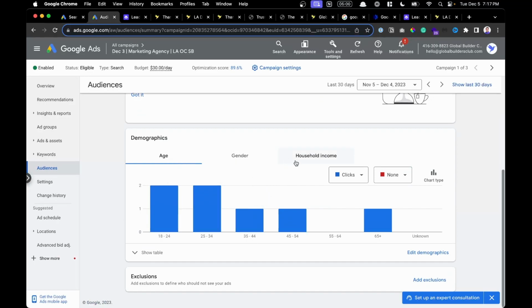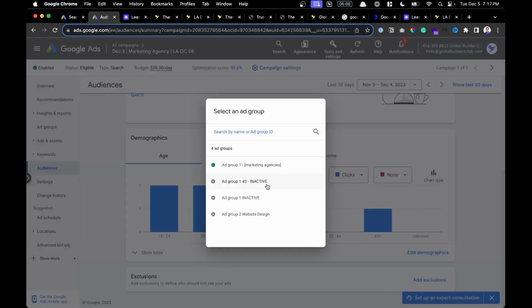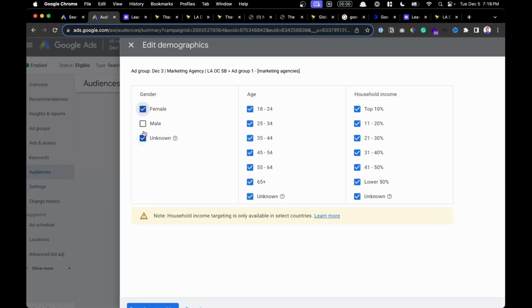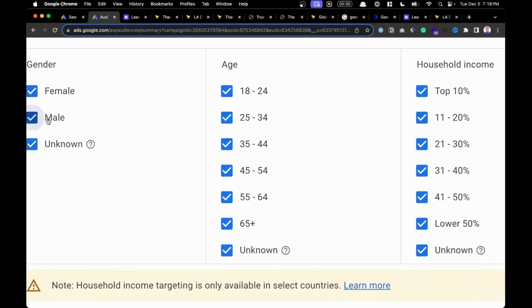Age, gender, and household income are also here, and you could also edit for this campaign. And you know what? I only want to show to male, or I want to show just to female. You can toggle your selection there. You can also toggle which age group, it's not exact, but it's close enough, is most likely going to buy from you.